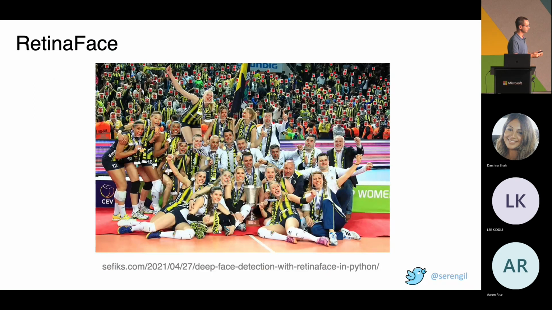As I mentioned, RetinaFace is the state-of-the-art and cutting-edge facial detector model. It's very powerful, and this is the result of the RetinaFace model. You can see its robustness. The detection performance, even in the crowd, is amazing, and it can find even the ones in the back rows.